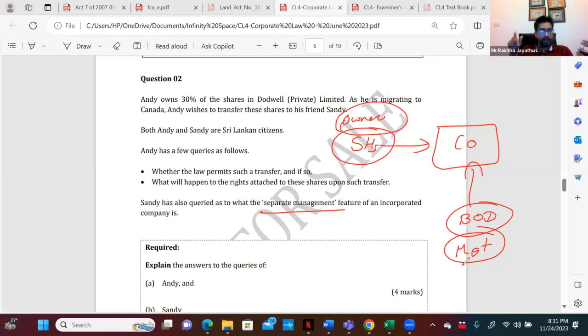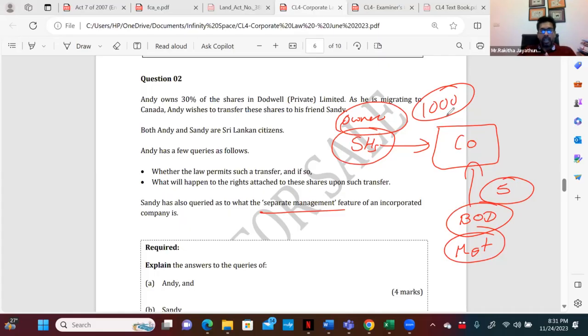Similarly, in a company, the owners are the shareholders. Let's assume there are 1,000 shareholders. But all these shareholders cannot get involved in management. Therefore, they appoint a separate group of people to manage the company. We call them directors. Let's assume we have appointed 5 people. Some directors can be shareholders of the company, but it's not necessary. Unless the articles require you to be a shareholder to be a director, it's not necessary. In most companies, even with one share, you can become a director.